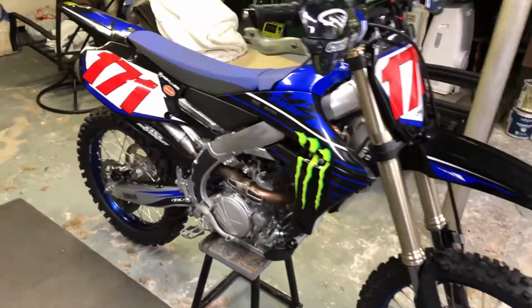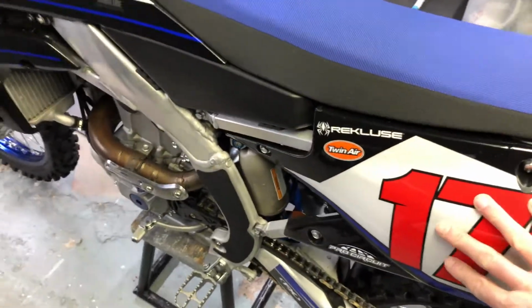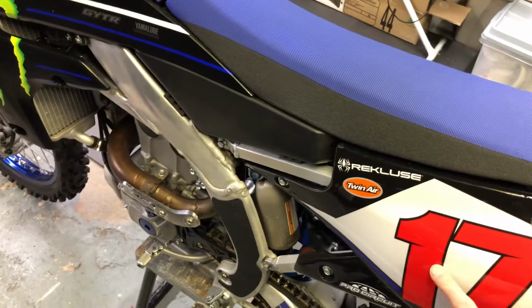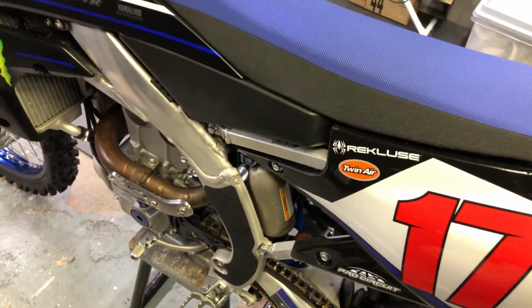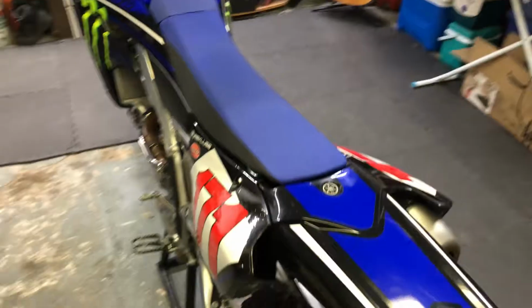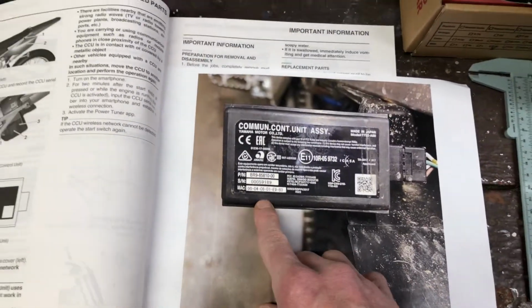First thing you want to do if you have a new bike is to open up the side panel to get at the communication control unit and write down the user number, password number on that. It's helpful to write down all of the information and save it to notes in your phone, or take a photo of it and screen capture that for future use. I've done that here and I have the information.